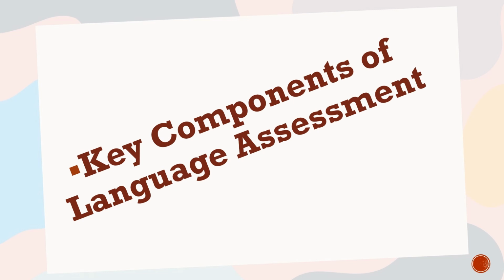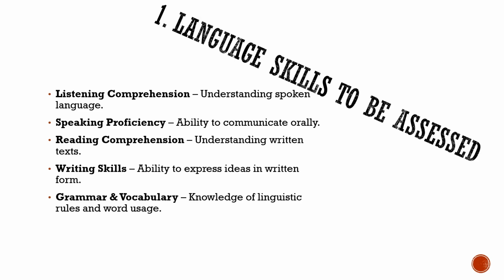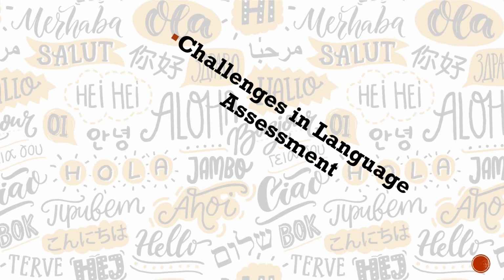Key components of language assessment. Language assessment covers all 4 macro skills: listening, speaking, reading, and writing, as well as grammar and vocabulary. These can be assessed using holistic scoring, looking at the overall performance, or analytic scoring, evaluating specific criteria like grammar, fluency, or coherence. A good assessment should align with the learning objectives and provide clear feedback to students.